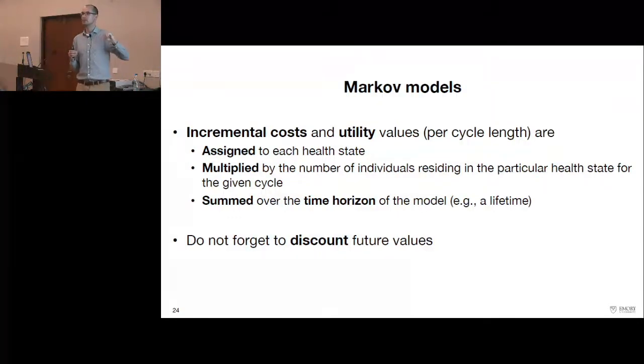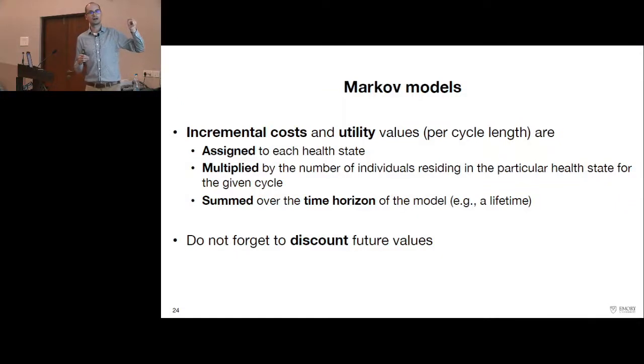So let's say I know that the treatment will cost 1,000 rupees a year from now. Today, I don't need 1,000 rupees. I need to put in my bank account 958, say, and with a good interest rate, roughly the same as the discount rate, I will get 1,000 rupees when I need them. So we need to account for this differential value of money and health over time.